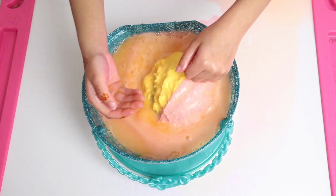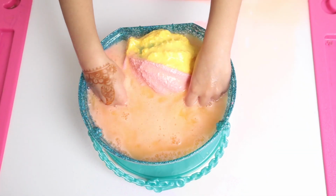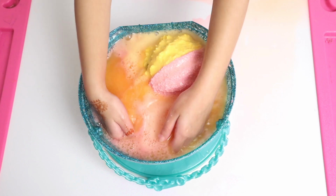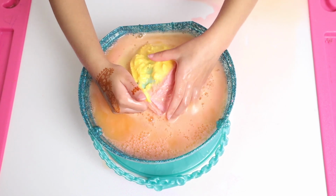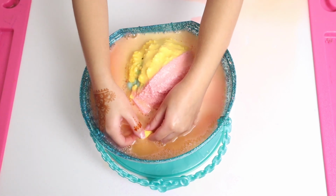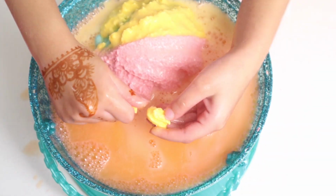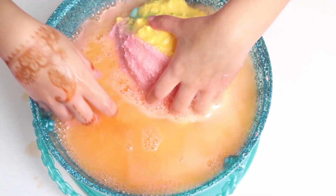That pretty color. It's like an orangey pink color. Oops. I'm in love with this color. It's so pretty. It's orangey pink. I don't know what it is. Look at that. Look at the yellow one. Oh, guys, oh my god. Guys, look. I'm so excited.